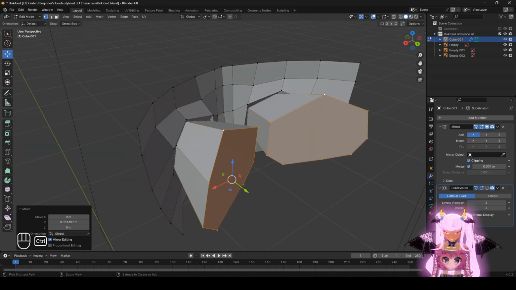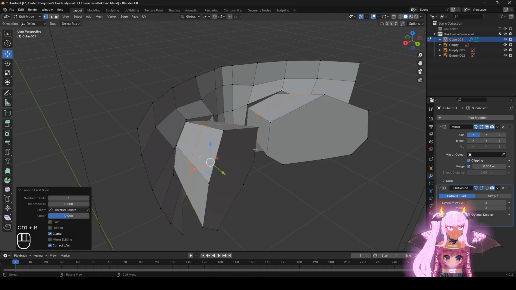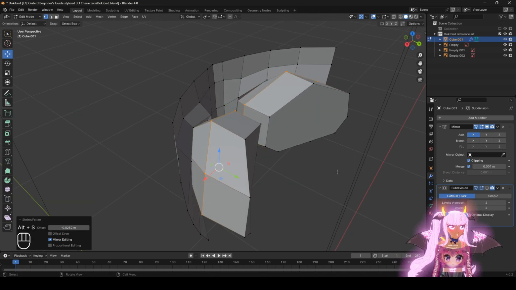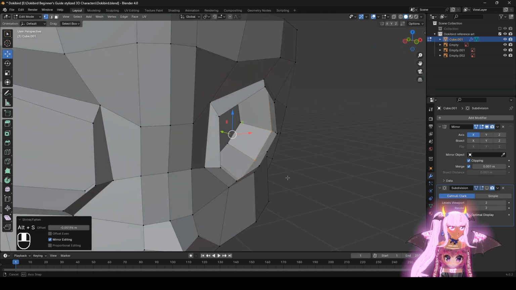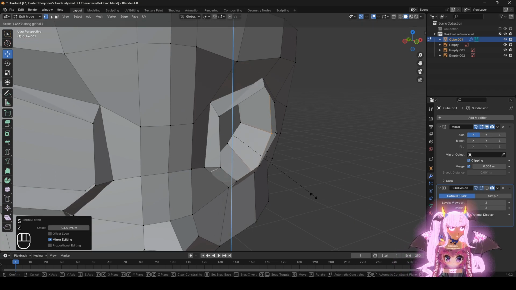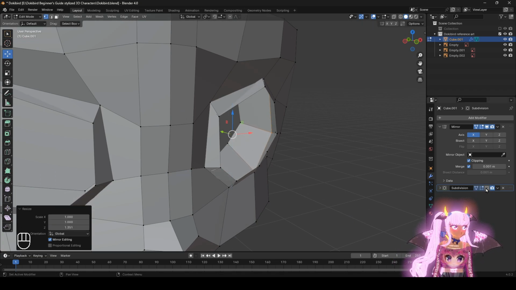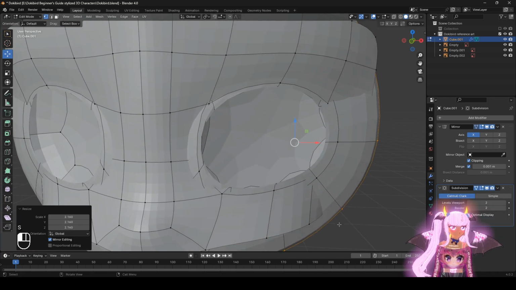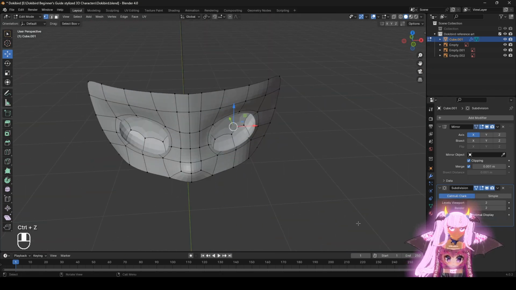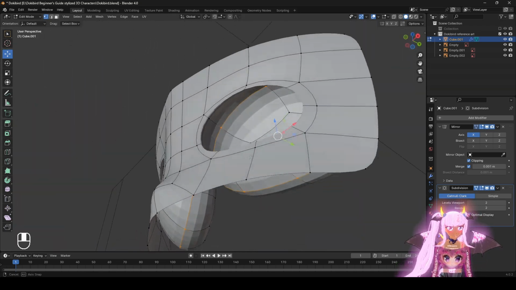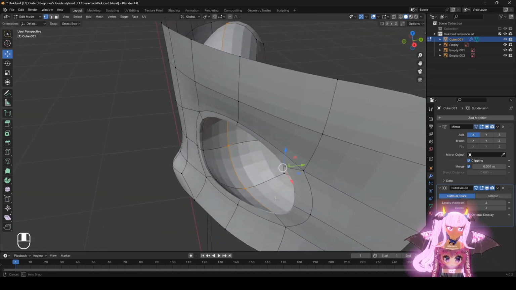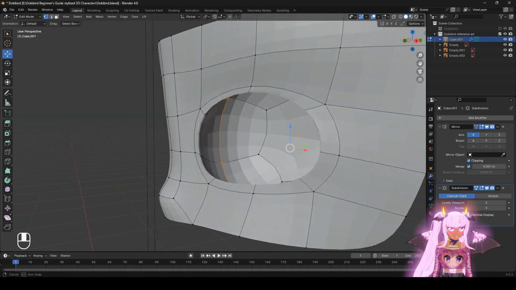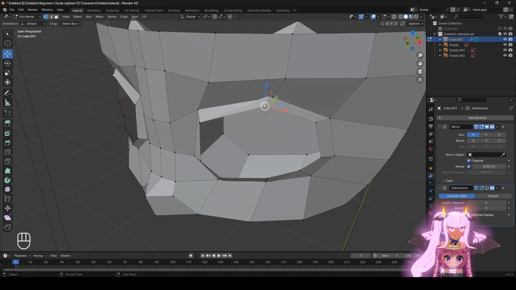Then we do Control R to add another loop cut, put it right here, right click, go. Then Alt S to make it big, because this is going to be the cavity of where we put the eye. Smooth it up. For example, we still don't want this. We want this empty cavity. Why do we want an empty cavity here? Because the eye is so big on some characters you can't even really put a circle eye. So we have to make this empty cavity and it'll be like a coin inside of here moving around. That's usually how it works.